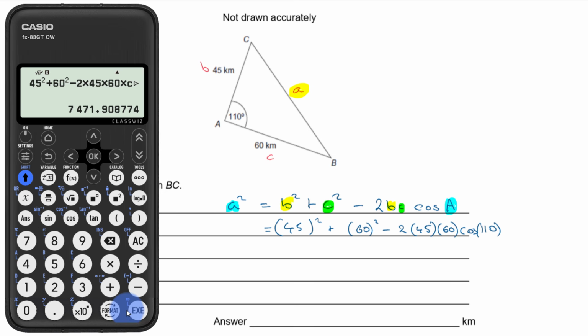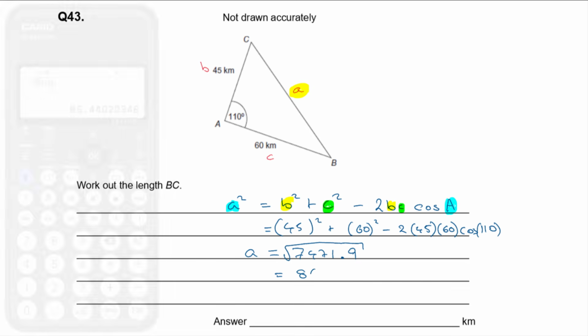Now that looks a little bit horrendous. That's 7,471.9, but remember that's a squared and I want a, so not time to panic just yet. Okay, so then a is going to be the root of that. I've written it down to 5 significant figures, but I'm actually going to use the full calculator display to work out my answer. So I'm just going to use root answer equals, and that comes out to a more respectable 86.4. So that's equal to 86.4, and I think 86.4 looks fairly decent in that triangle, doesn't it?